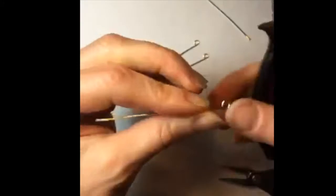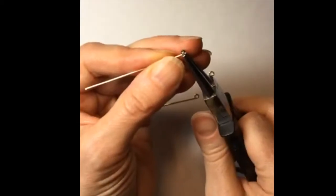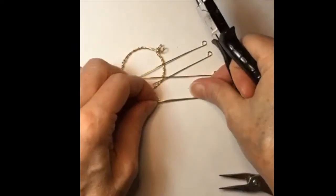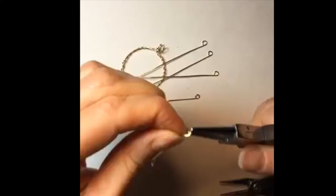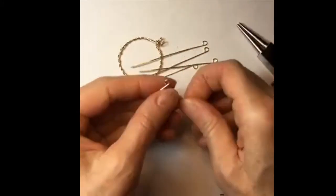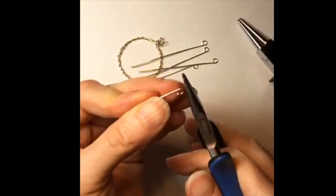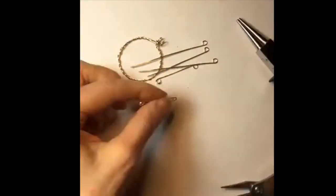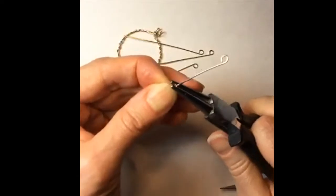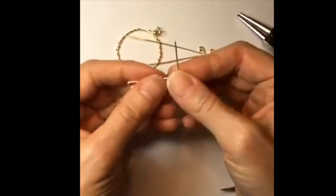Usually I'd do a star with a single piece of wire, but I thought this was interesting to do with a bunch of pieces. The thing is, they're all going to have to be the same length — that's why I should have used a template. Let me know in the comments how many of you have been using the artistic jig. I used it for the whole month of August for my videos, but in September I'm going to focus on making rings.